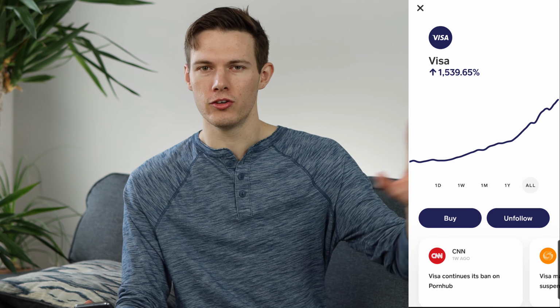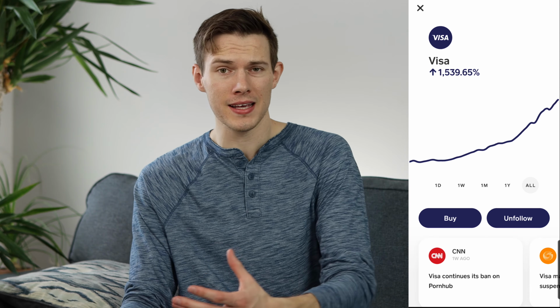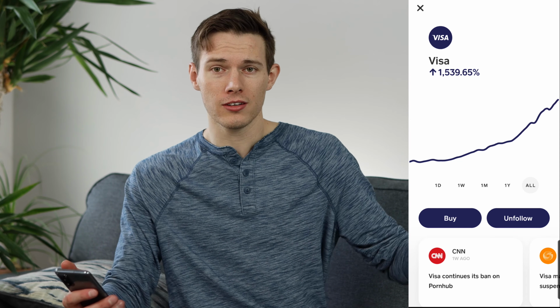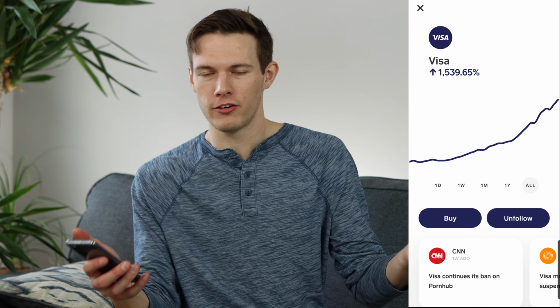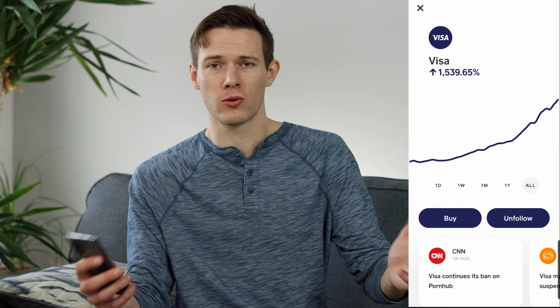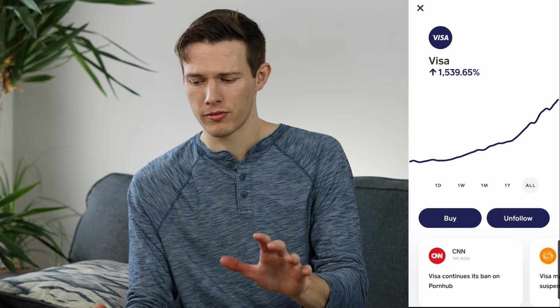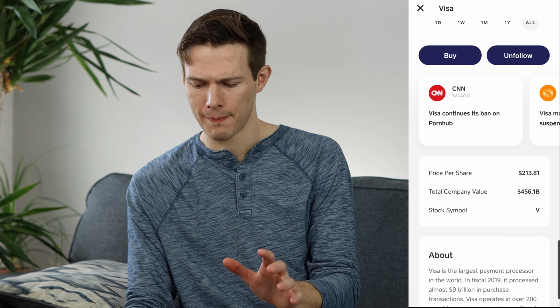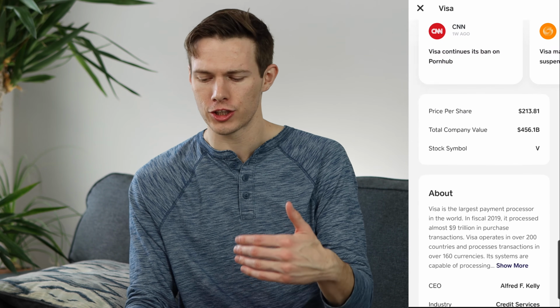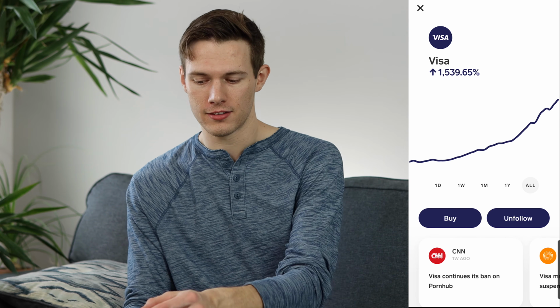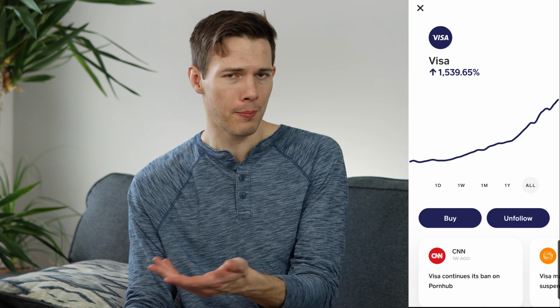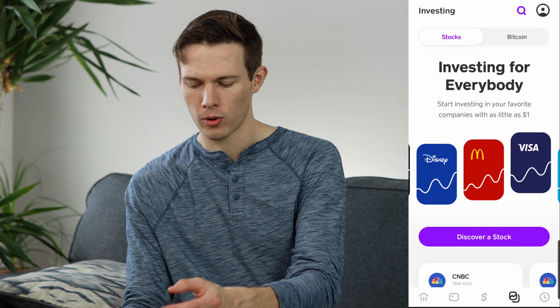I would highly recommend doing your own research somewhere else before buying stocks on the Cash App. But regardless, it's very convenient that you can just buy stocks in the Cash App, the same place you're doing banking and debit card work and Bitcoin. Like, everything's in one place. It's one of the reasons we really like using the Cash App. Now, as you go down, it'll show you some more information, a little bit of news and stuff like that related to the stock you want to buy. And if you want to buy it, you just tap on buy, and you'll have that in your portfolio.